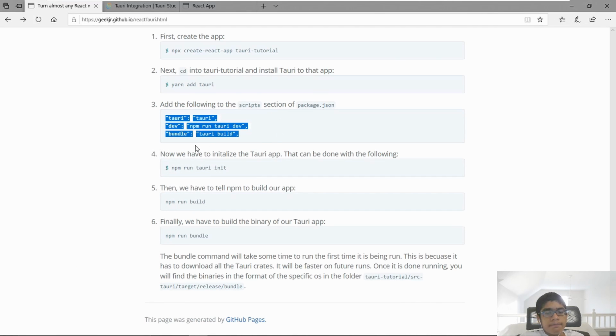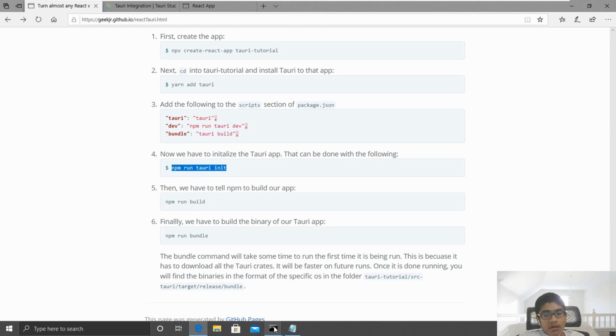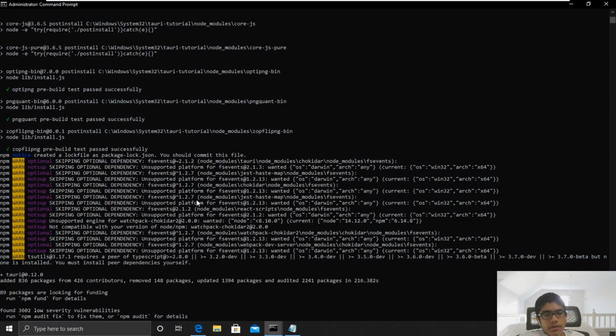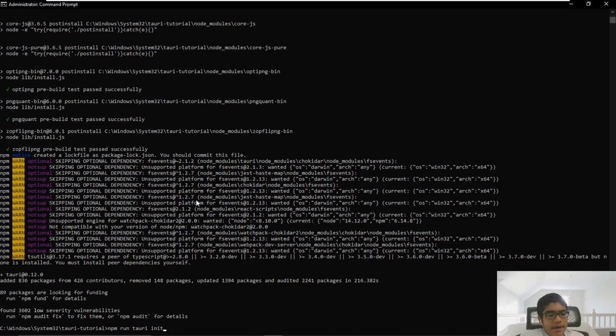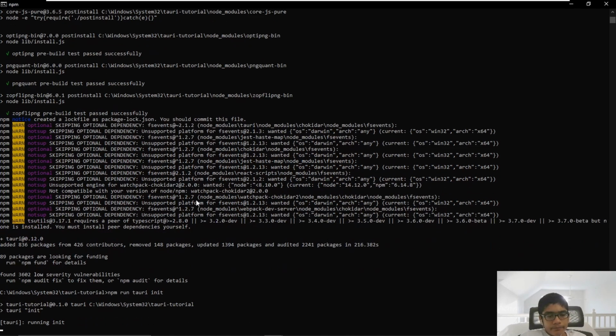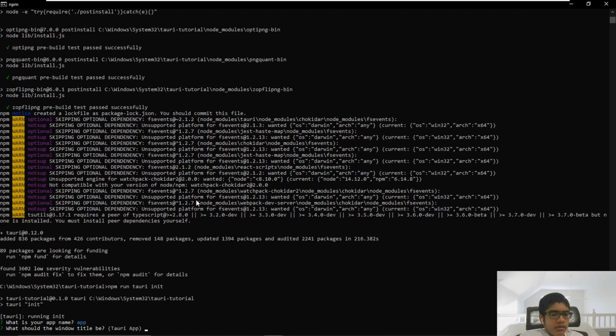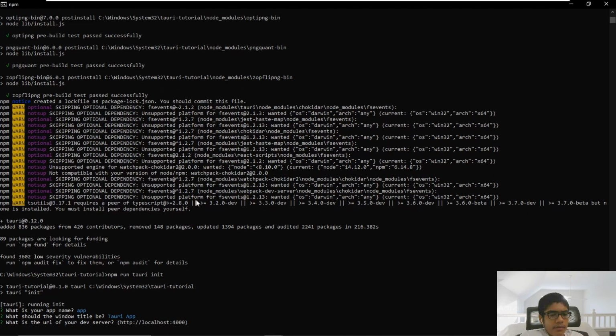I'm going to minimize the Notepad, and then you have to initialize the Tauri project. So when I come over here into the command prompt, I'm going to run npm run tauri init and hit enter. It will initialize. What's your app name? I'm just going to put app. What's the window title? Just leave it at default for now.